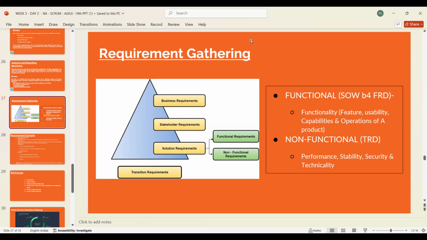it doesn't mean that it doesn't work. Non-functional means, honestly, the technical part of it that is not visible to the eye, right? For example, when you switch on a fan, the fan starts spinning. When you switch it off, the fan stops spinning. Yes or no? As simple as that. And when you increase the regulator, or increase the temperature of your AC with plus and minus, the temperature also changes, right? This is the functionality part.